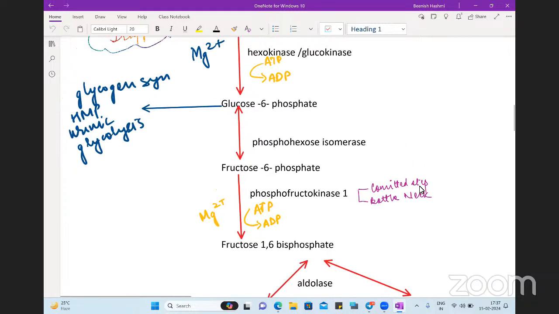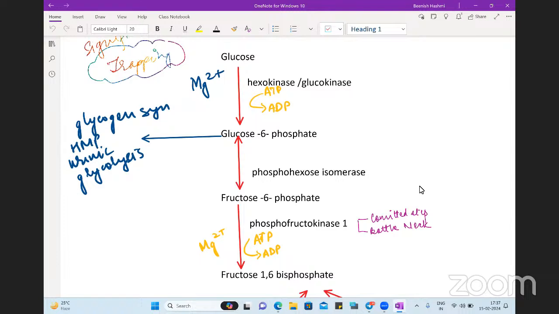And one more thing: in the previous step, when glucose 6-phosphate was formed, one important thing to note is that this glucose 6-phosphate has been trapped for metabolic purposes and not just simply glycolysis, because glucose 6-phosphate even has other fates. It can enter glycogen synthesis, it can enter the HMP shunt, it can enter the uronic acid pathway. And one of the pathways is glycolysis. So the glucose which has been trapped in the first step was trapped for metabolic purposes. And this first step was irreversible. An irreversible step of any pathway is called the flux generating step.